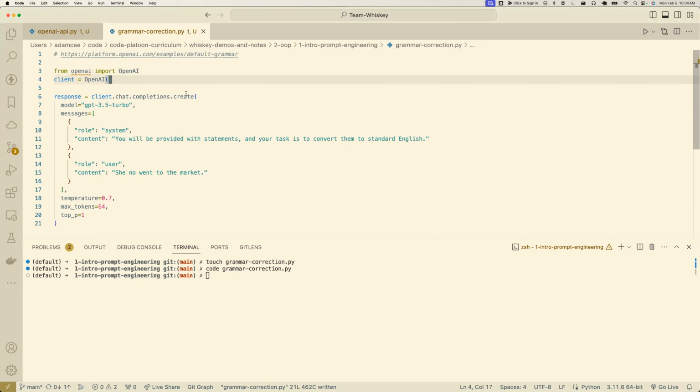So this looks really similar to what we already did. Messages is these two dictionaries in a list with the system role with context, and then the user input. There are these temperature options here. I'm going to leave them because they came with the default code. I don't think we have to worry about them too much, to be honest. But I'm going to make a little bit of a change here.